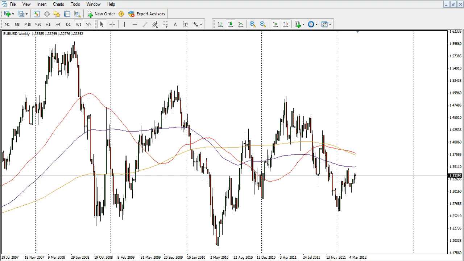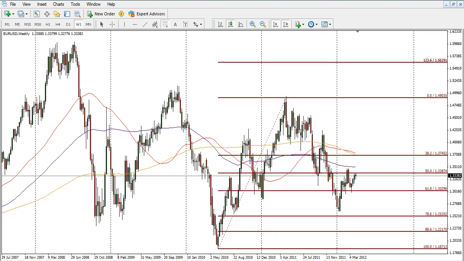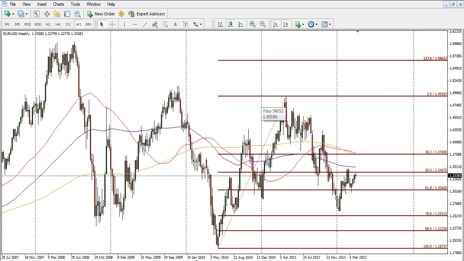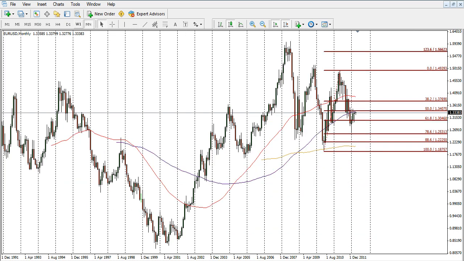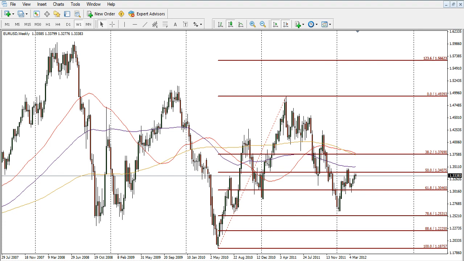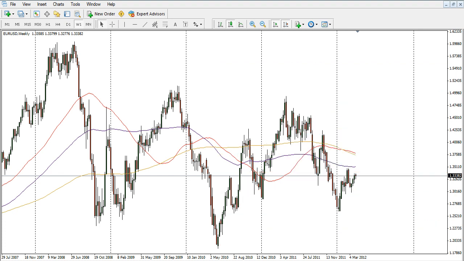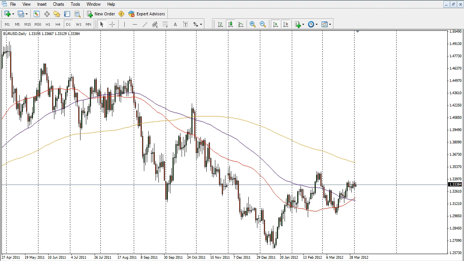Okay, so let's have a look at euro dollar on the weekly. What do we see here? In terms of bigger sort of fib trade, nothing too exciting. It didn't quite come down and test 78.6, but not a lot of interest in that type of fib setup. More interest in this shorter swing one here.